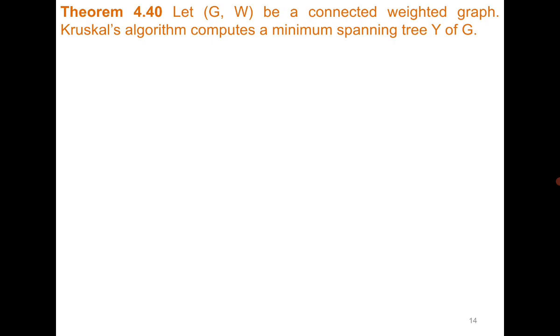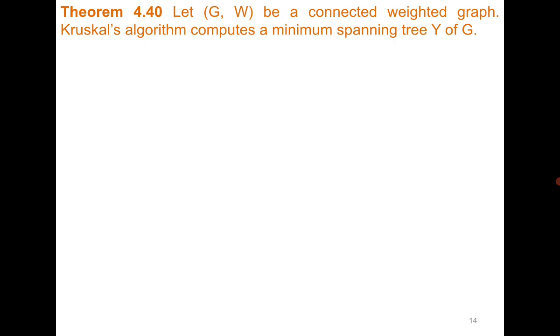Now let's discuss the correctness of Kruskal's algorithm. It's not an easy exercise, even it is hard to follow, but it's very important to discuss it so that we can understand that whenever we think of developing an algorithm, we always have to think of its correctness. Two things are always associated with an algorithm. One is complexity, and there is always research which tries to improve the complexity of the algorithms, but at the same time correctness is very important. So we say that Kruskal's algorithm always computes a minimum spanning tree.